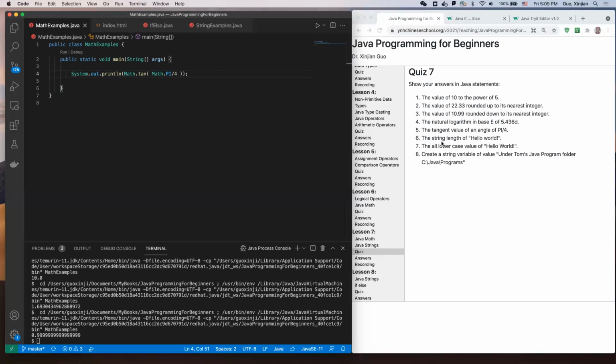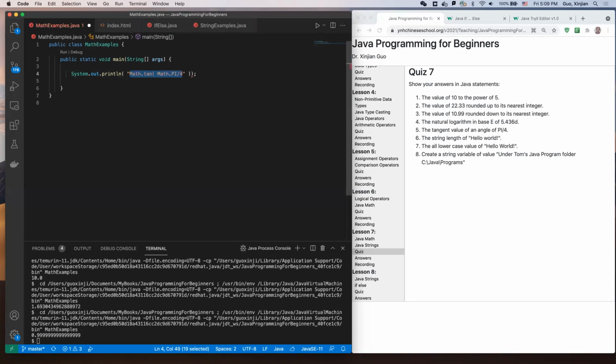Back to string. The string is hello world. So to do that, remember there are string methods, because string is a class or object. So it has methods. One of them is length. You can do this, I think.